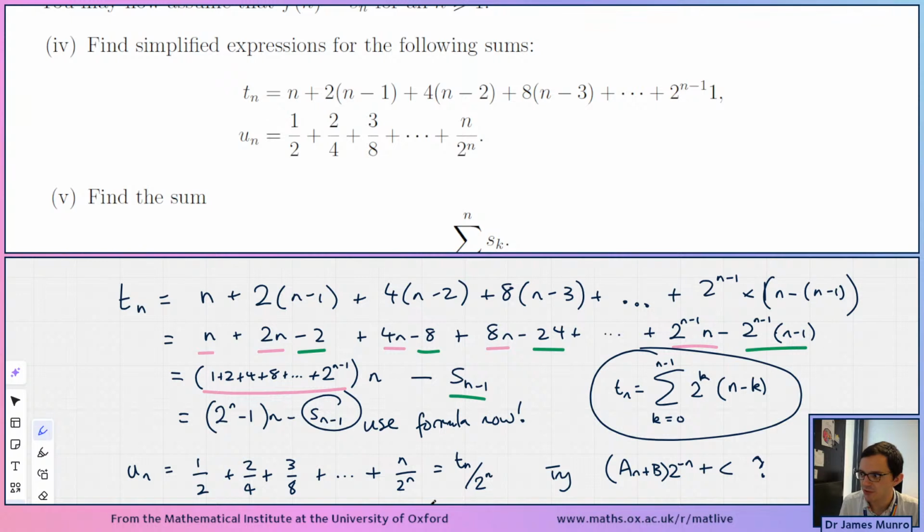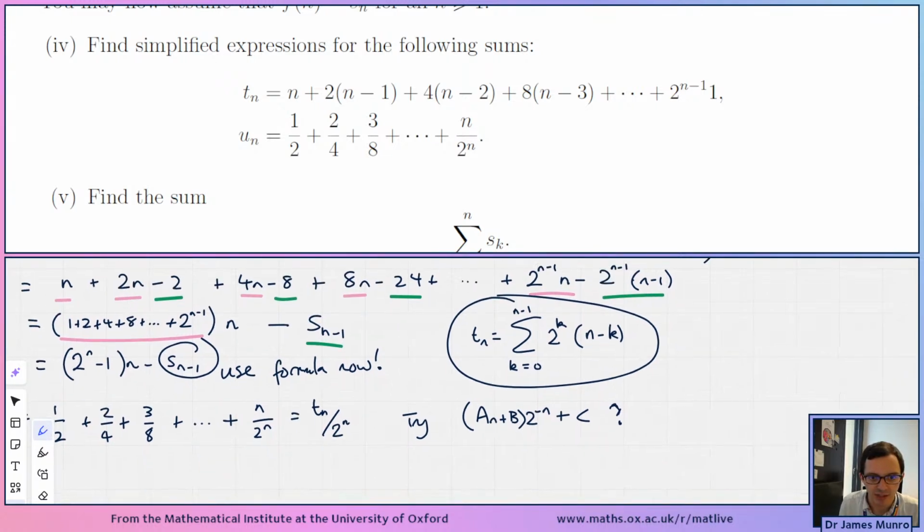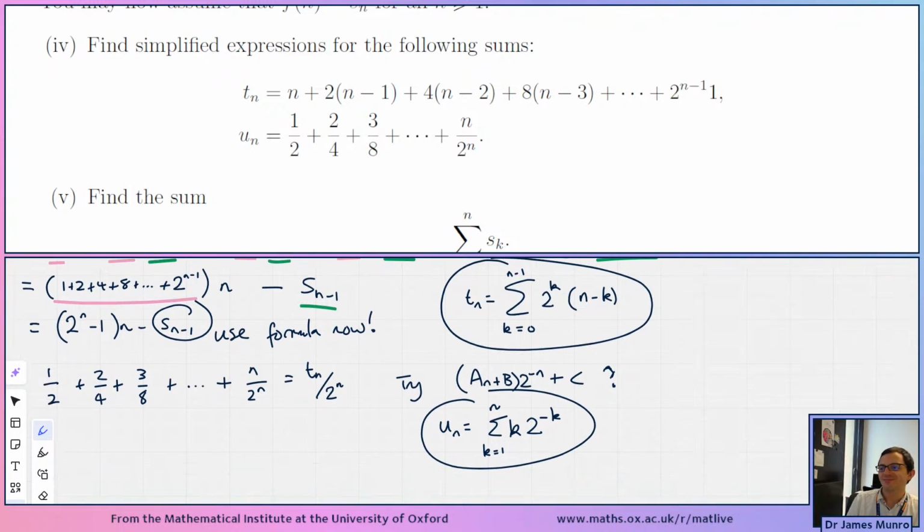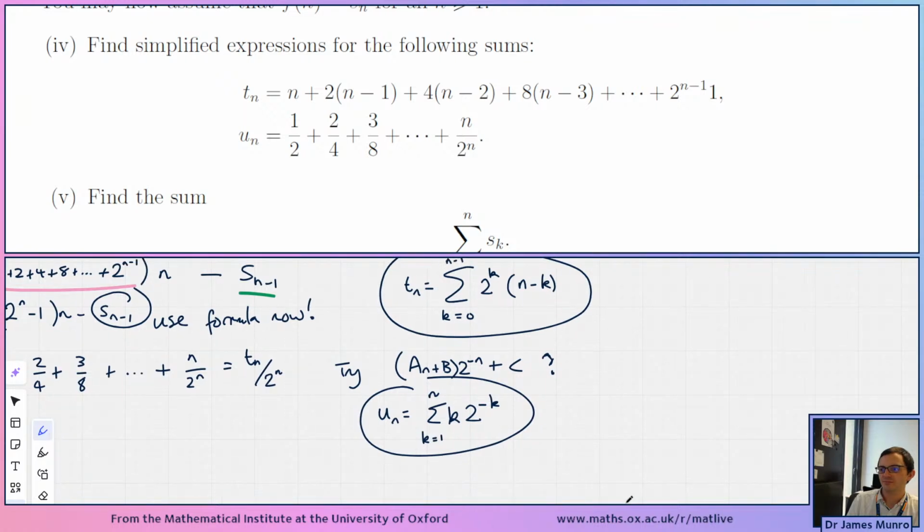So Un is just, let's write out Un then. A new idea, we're going to write out some big sums. So Un, let's try and write down the general term, is in each case, I guess this one starts from 1 to n, and it's 2 to the minus k times k. So for me, it's a minus sign, it's powers of 1/2 instead of powers of 2. Yeah, no one's going to like this.